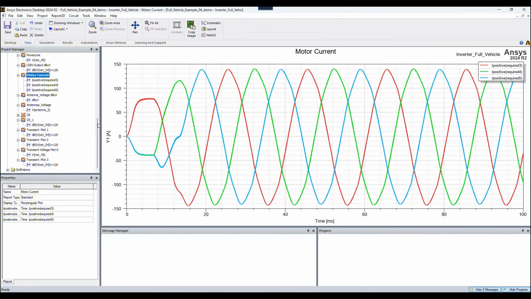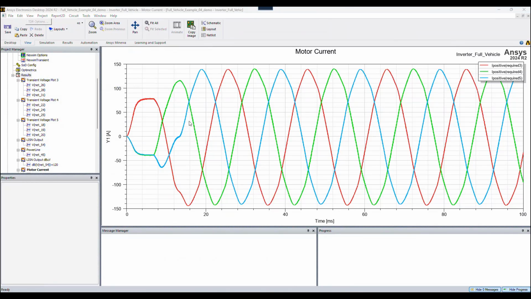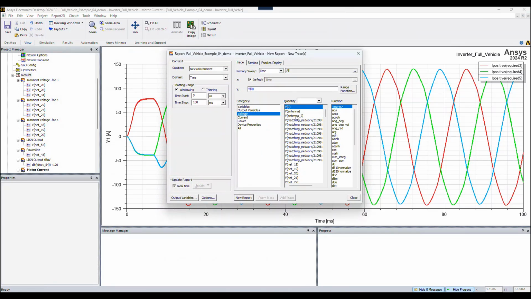We can also look at the results versus frequency, and the way to do that, we can calculate the spectral data out of the time domain data. To do that, we right click on results, select create standard report, rectangular plot, for example, and let's select the quantity to be at the VNet 45. Let's select it to be in dB, and let's convert that to microvolt by adding 120.